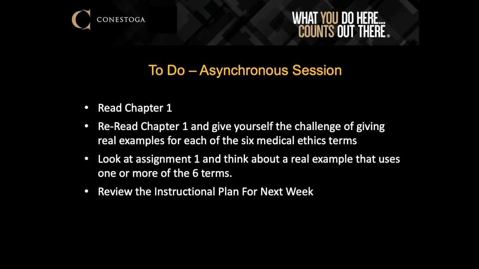So I want you to read chapter 1, and then I want you to reread it. And what I'd like you to do is, for the 6 medical principles you see, think of an example in your life where one or more of these medical principles came into being. The reason I'm asking you to do this ahead of time is because you're going to choose one of them and write about it. And when you write about it, you're going to need to use the terms.